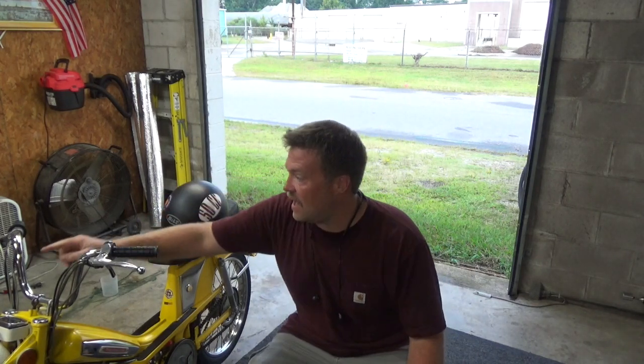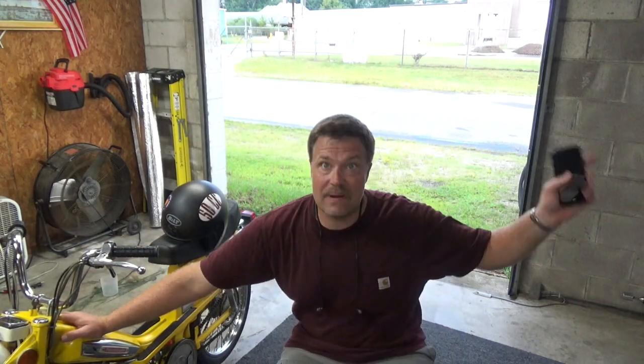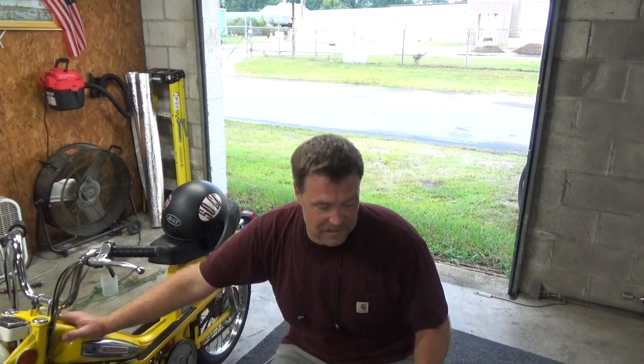All right, speed. The speedometer, I got it up to 70 kilometers per hour, or almost, near enough. She still had more to go. I didn't want to take her on any of the main roads because I don't have tags for her. I'm going to do that tomorrow or the next day. But on the short roads that I do have that are right around here, I got her up to 70 kilometers per hour, which is like 43 miles per hour.